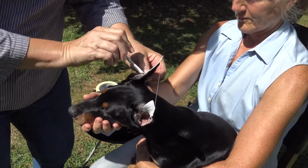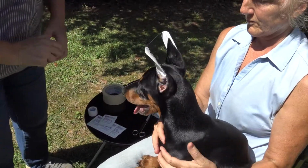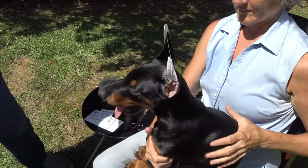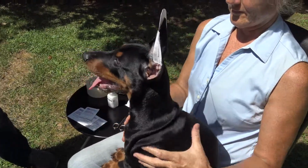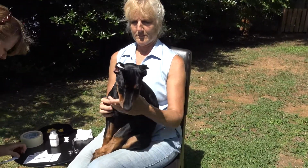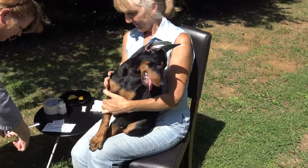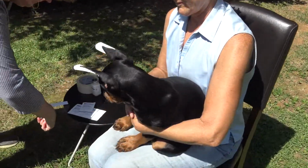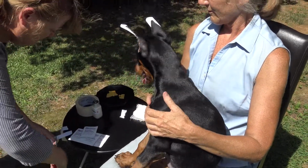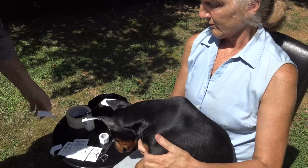Now she's putting on adhesive, so the cross tape, which is very important. Even though it looks like she doesn't need them, little one, she does need them. This cross tape is going to be put in so it holds the ears just like they are right now. It's a little bit of a cone.